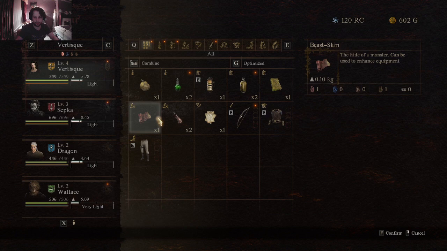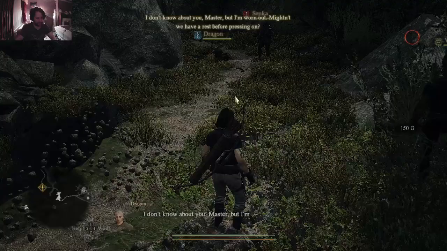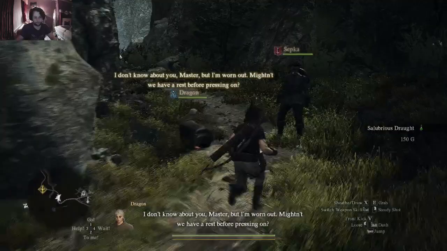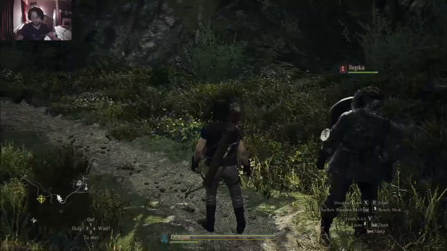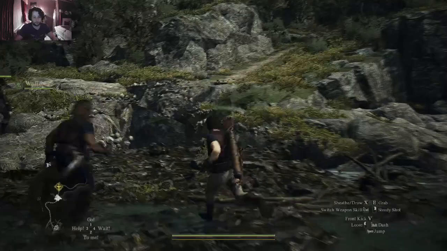Can use to enhance equipment. Invokes Levin. Alright. But I'm worn out. Mightn't we have a rest before pressing on? Alright then. Right. Okay. Just, yeah. That is terrible.